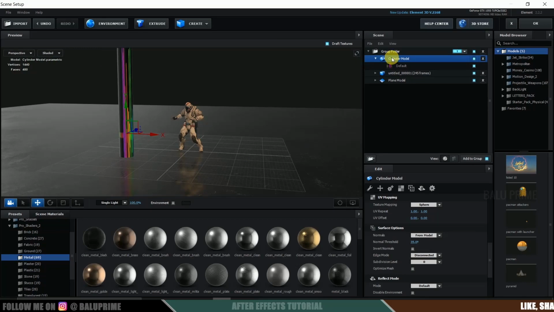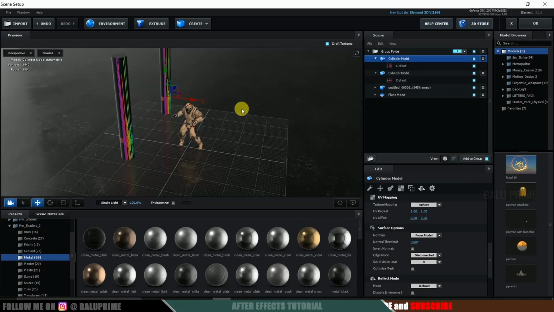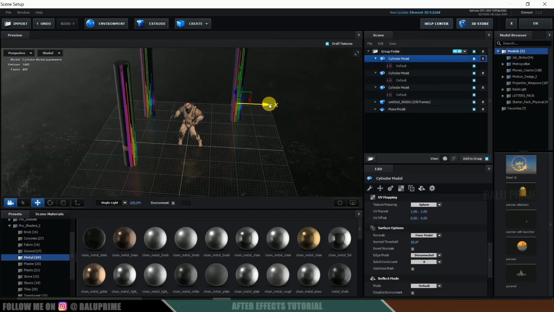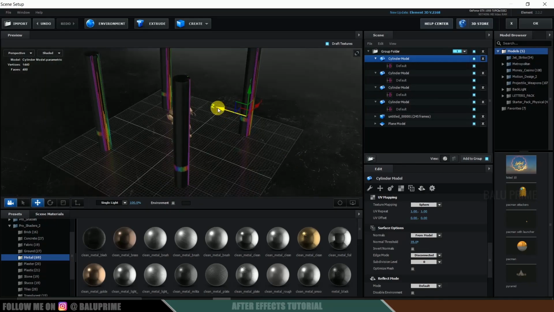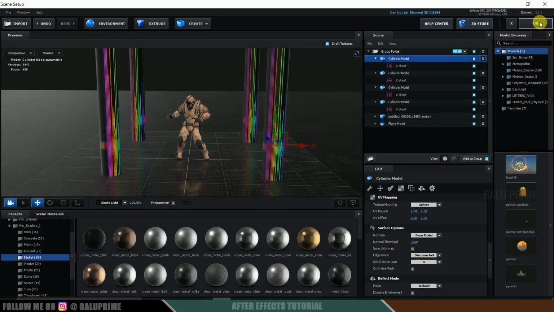Now duplicate this model by pressing Ctrl+D, or else right click, duplicate, and place one here, place one here. Fine. Now click on OK.